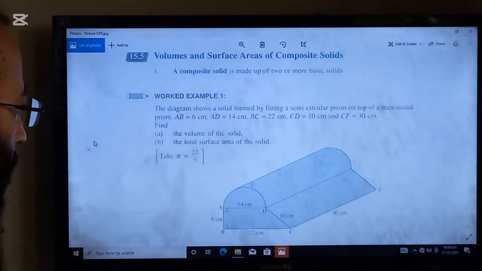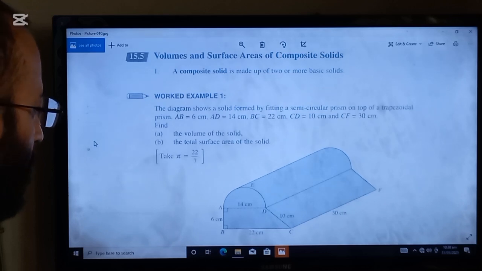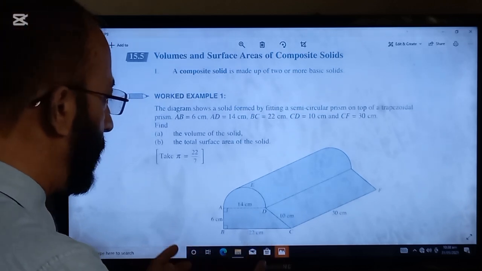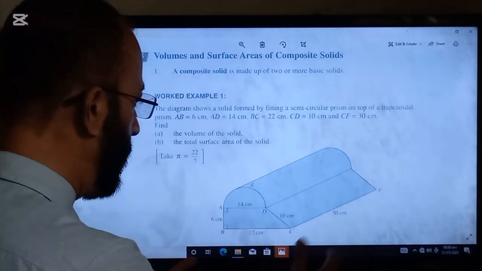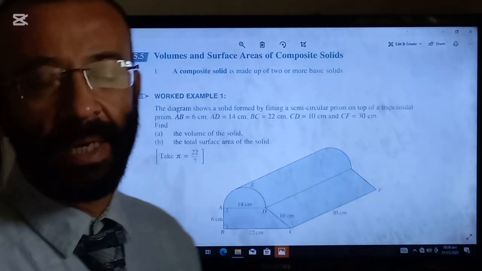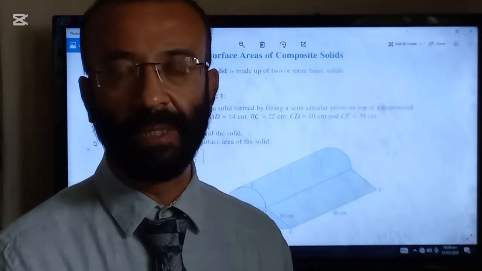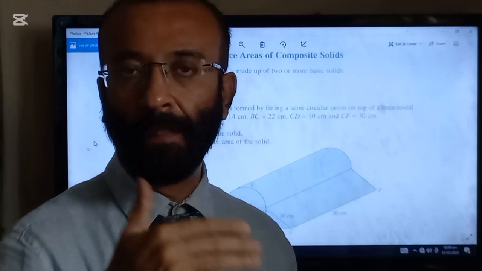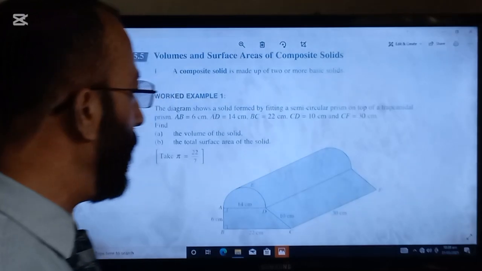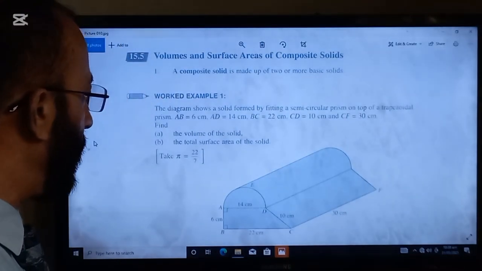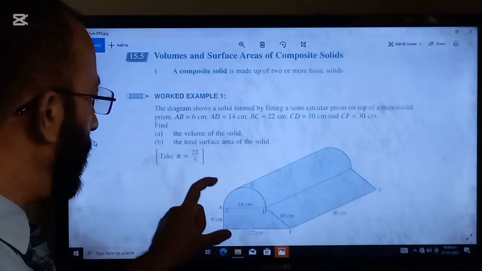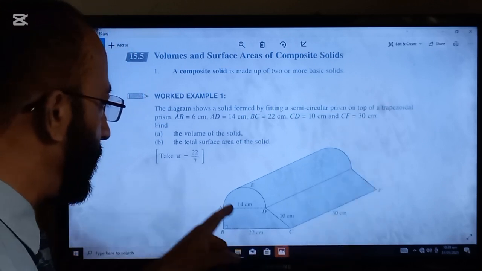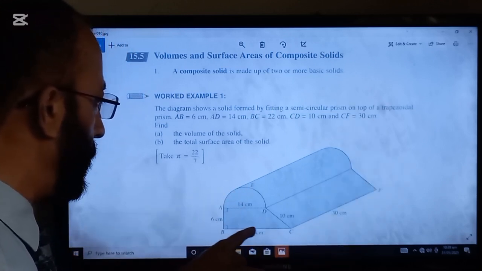The volume of the solid can be found by multiplying the cross-sectional area with the height. And I'm telling you again and again in the previous lectures, a cross-section is a side whose opposite side is exactly the same. Like in this solid, if you look carefully, the front and back sides are exactly the same, so this side will be called the cross section.